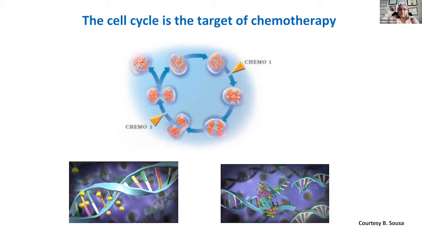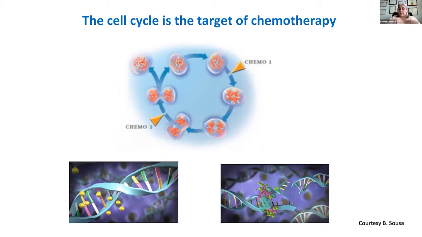If you remember when you went to high school, you studied that a cell enters the different stages of the cell cycle until it develops and divides into two cells. So the target of chemotherapy is this cell cycle. It means that chemotherapy kills the cells that divide quickly, and that's why it is linked to certain types of side effects.